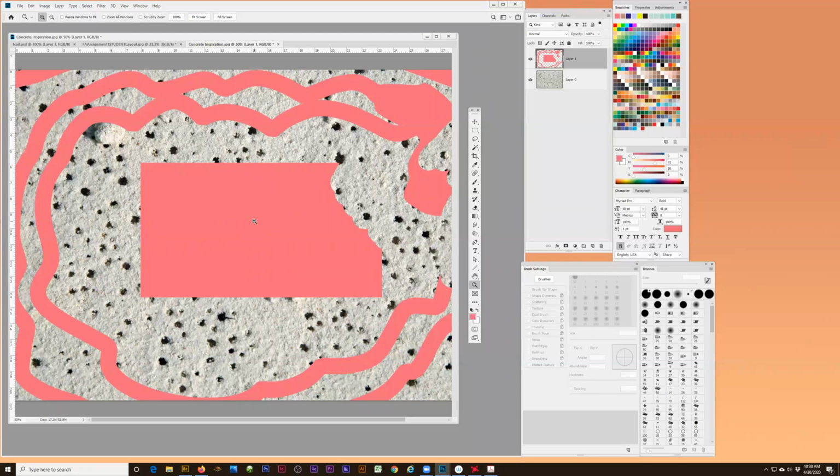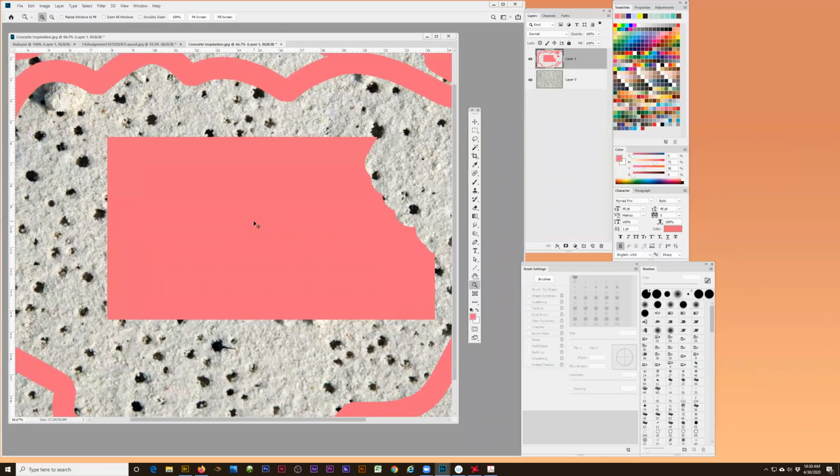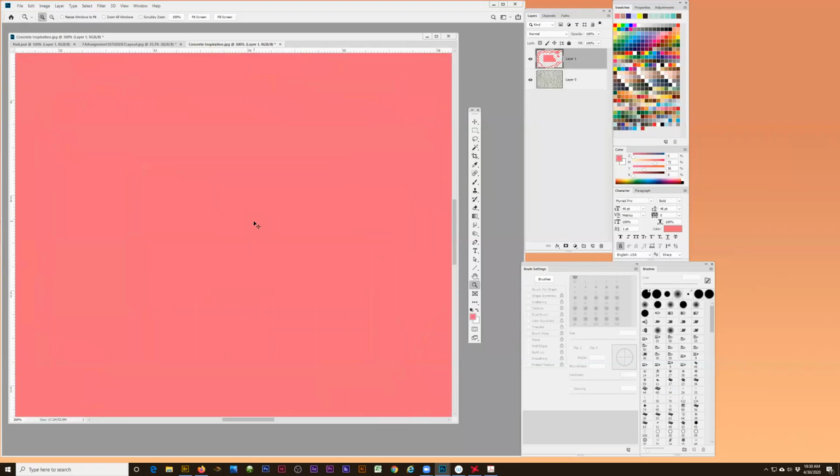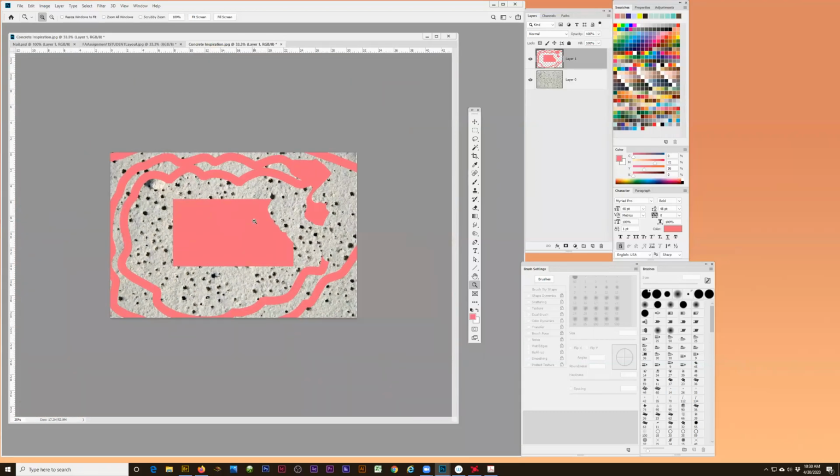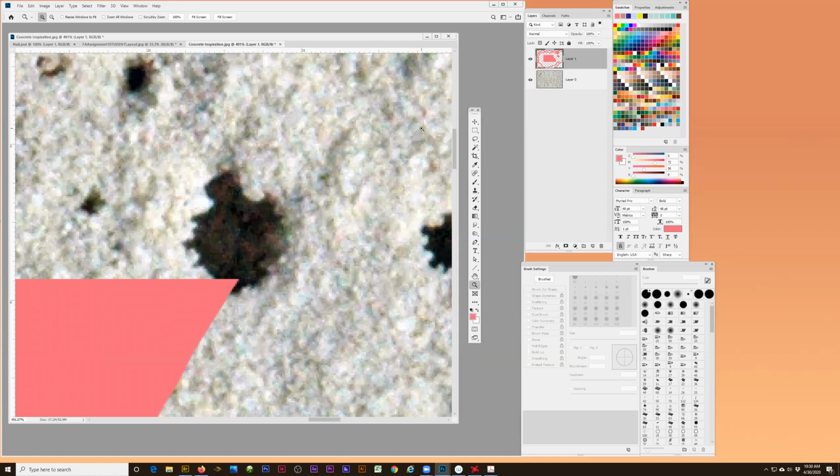Just like Illustrator, you can press Control plus to zoom in, Control minus to zoom away, right? I do that a lot too. One thing I love about the zoom tool, because I do paintings and illustrations, is sometimes I want to zoom in on a real specific spot, like this piece of cookie in my concrete. So what I can do is drag, unless I don't have scrubby zoom on, good. So I can drag a little marquee and it will zoom into that spot, right? But there is a scrubby zoom option that you have to turn off.